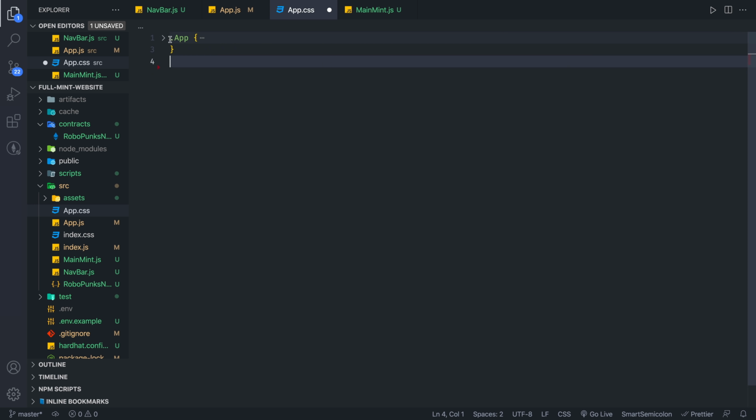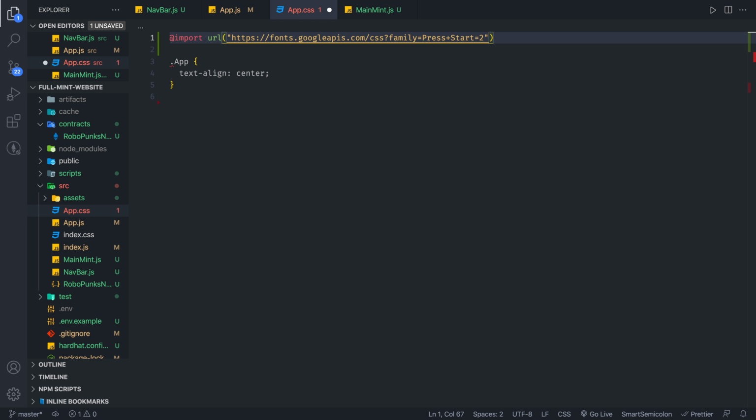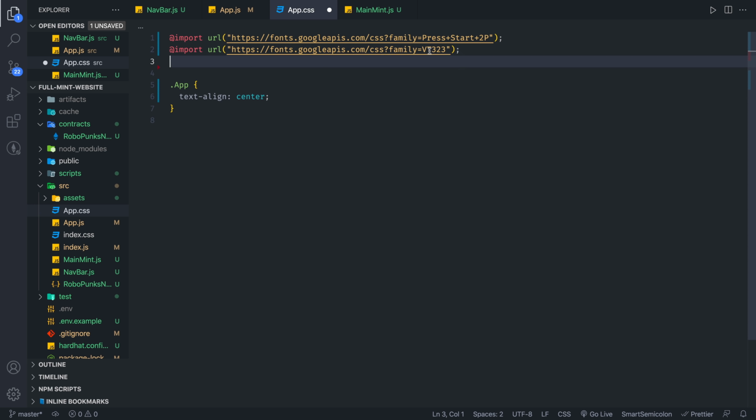And the first thing we're going to do is import some Google fonts. So we're going to do @import URL https fonts googleapis.com/css. So we can actually create a few font families here. You can pick a lot of this up from the Google website, and these are all free to use. As long as you import them, you're pretty much good to go. And I'm just going to copy this last one, same exact thing, VT323. These are all like pixel type fonts. These are the two free pixel fonts that you can use from Google. But you can always, of course, create your own or find another one, whatever you want.